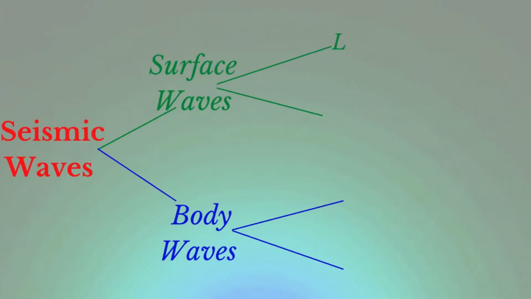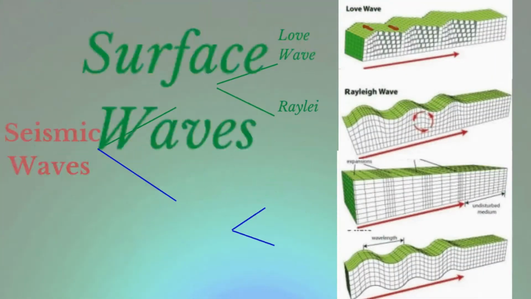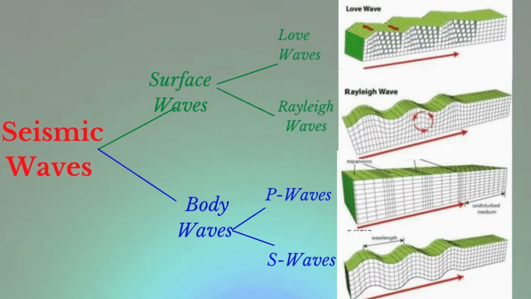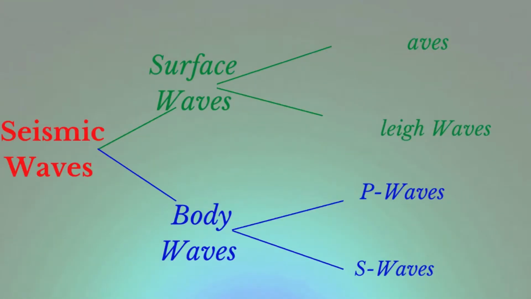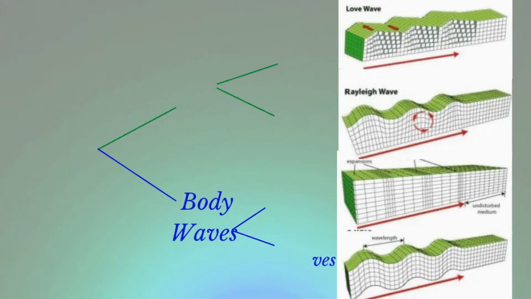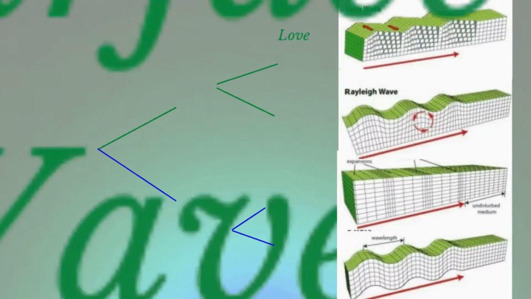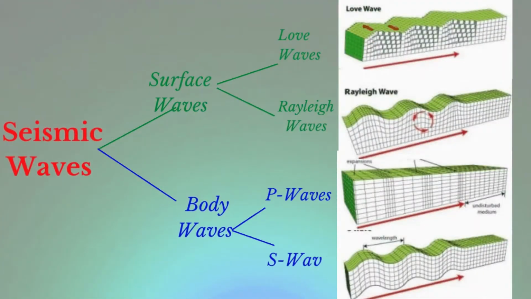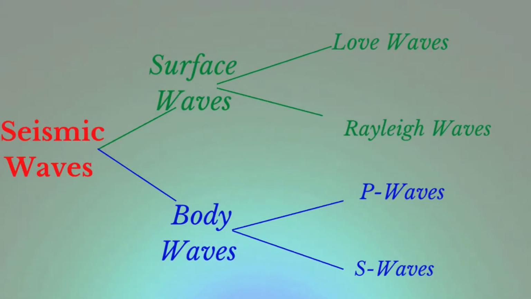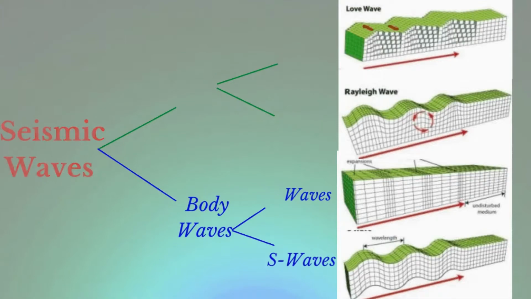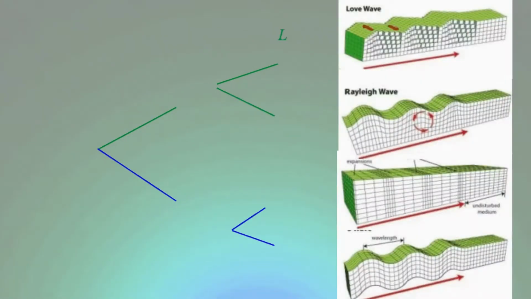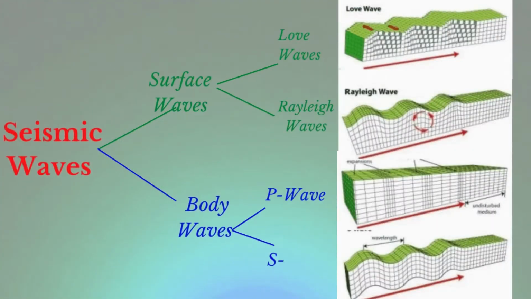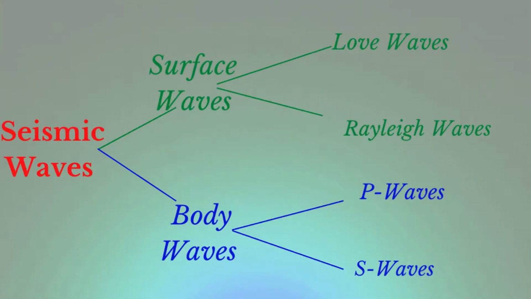Seismic waves can broadly be divided into body waves and surface waves. Body waves, which include P waves and S waves, are transmitted upwards to the surface from the focus of the earthquake. When body waves reach the surface, some of them are transformed into surface waves. Surface waves can also be generated when the source of the earthquake is close to the Earth's surface. The two most common types of surface waves are Love waves and Rayleigh waves.